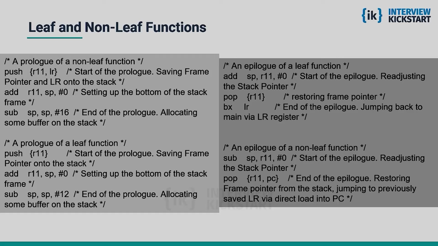A leaf function does not call another function. Therefore, it doesn't have to worry about its registers being messed up, or the return address having to be stored, and so on. Whereas the non-leaf function cannot assume that. So basically they differ in the way the prologues and epilogues are implemented. The non-leaf function saves more registers onto the stack. For example, because it calls another function, the link register holding its return address may have to be preserved before calling the function. Similarly, any registers that need to be preserved are called caller saved registers as per the ARM procedure calling conventions.